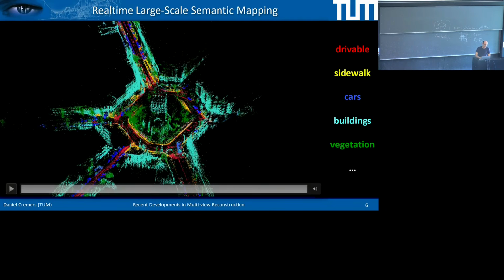And you can extract semantics. The semantics are important for self-driving because you want to know where's the drivable area, where are the sidewalks, where are potentially pedestrians, cyclists, you name it. And we can extract all of that, and neural networks are very good nowadays at extracting semantics from images. What we do here is we can label not images but the 3D world that we see through these images.